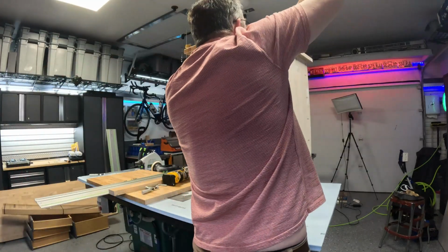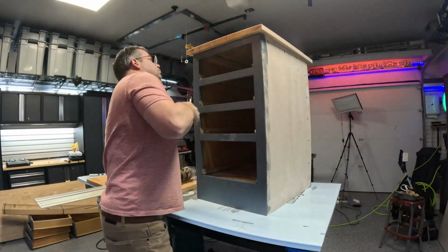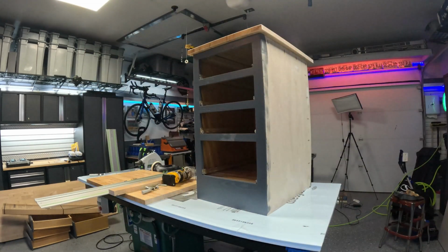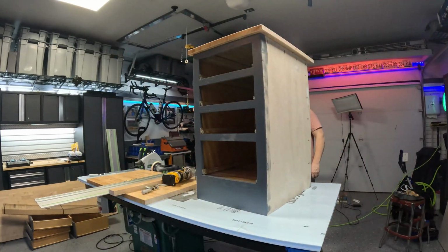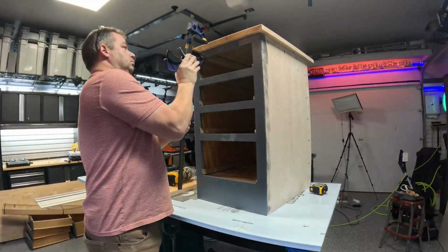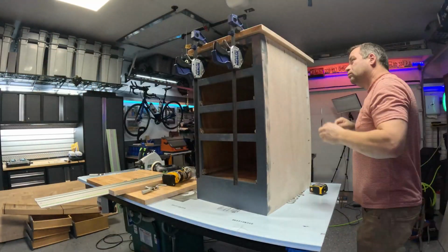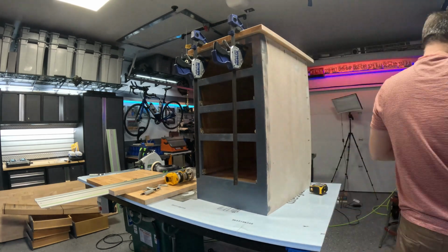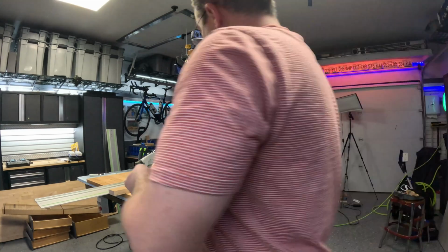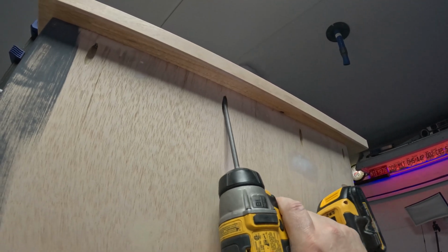Well, a little moment of truth here as I am working, making sure this thing is centered. If I would have left it like I started, with that front edge out a little further, I would have saved myself a little bit of extra work. But basically what happened here is I didn't allow enough for the drawer fronts and the handles. So it would have looked odd, the handle sticking out a good 3/4 of an inch beyond the top. So just for aesthetics, I felt like later on I needed to change this, and you'll see what happens there.